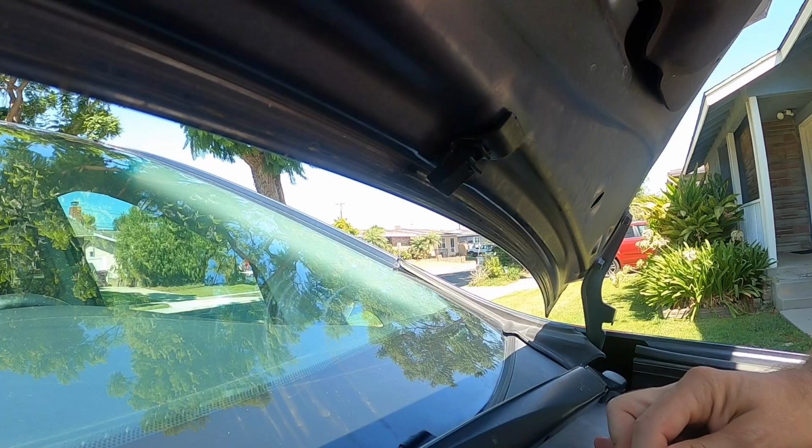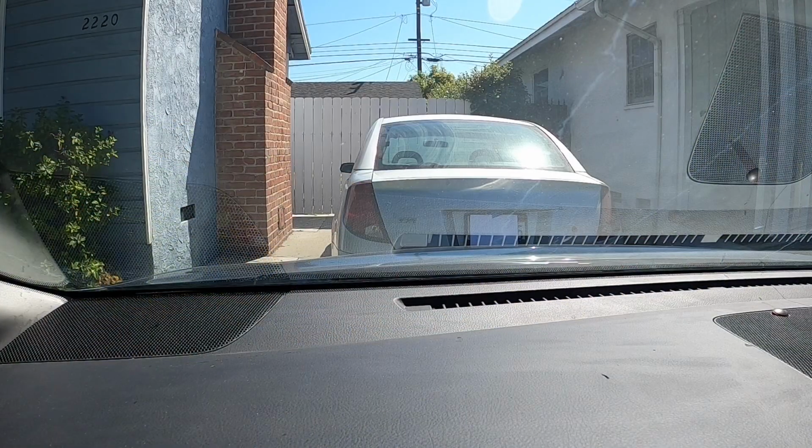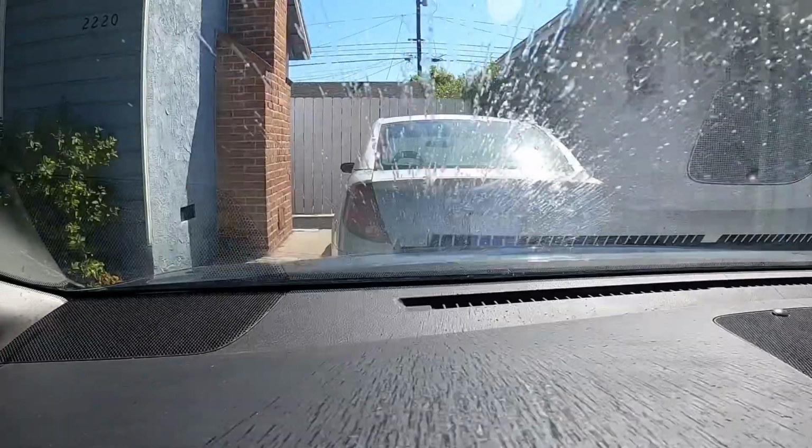Let's close the hood and see if we solved our problem with the sprayer. The vinegar fixed the windshield sprayer, so I would call this a success.